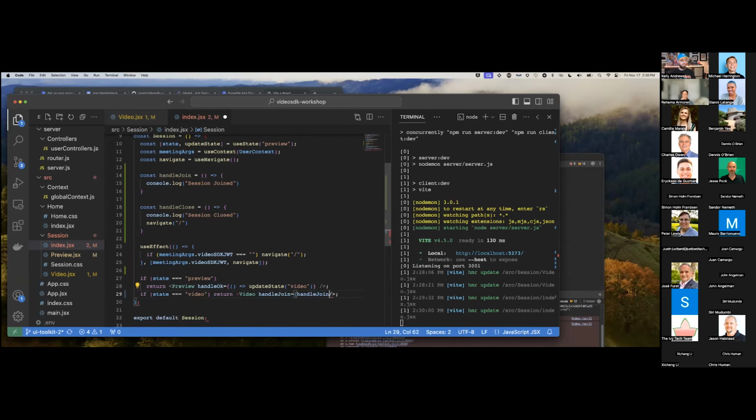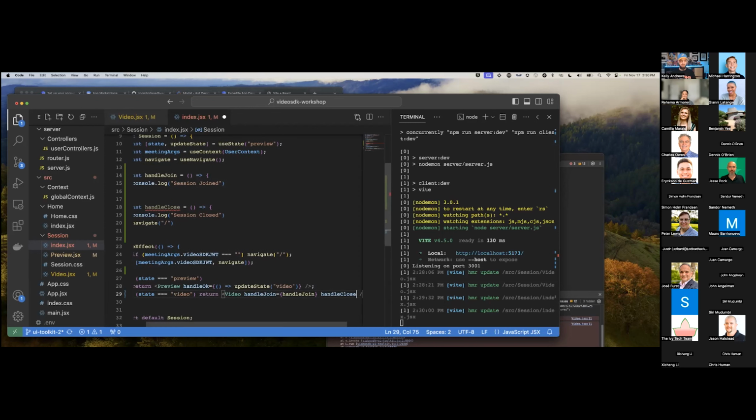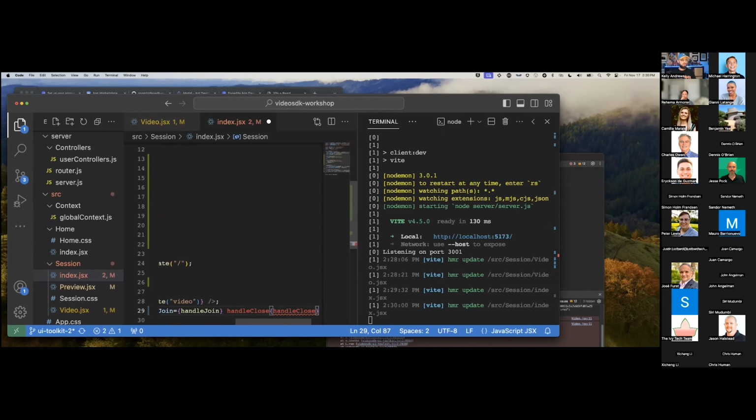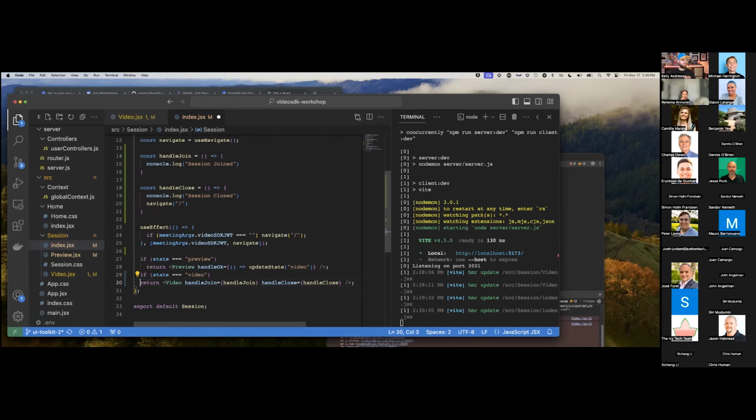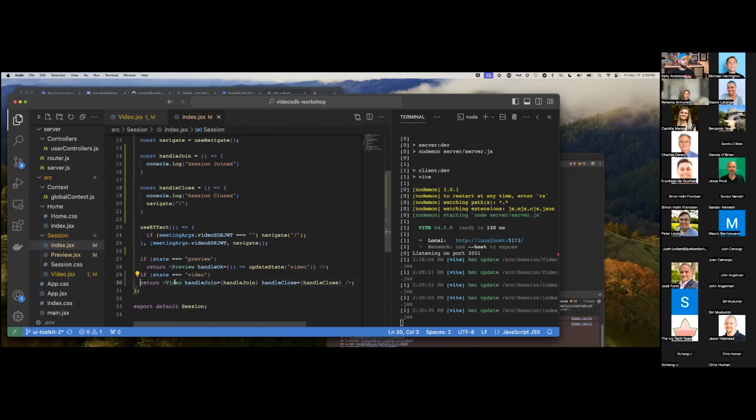Same thing for handle close. I thought I just did that. Perfect.